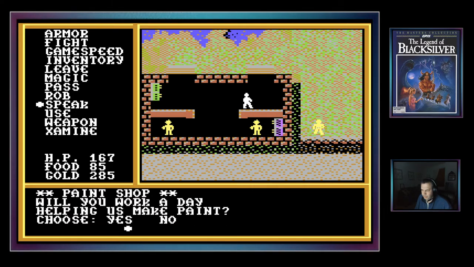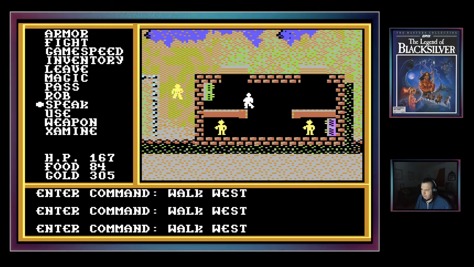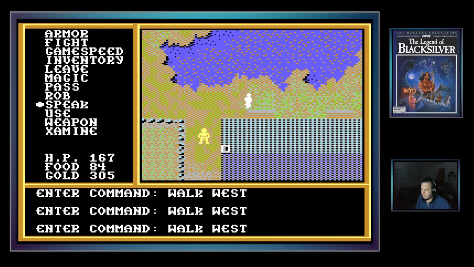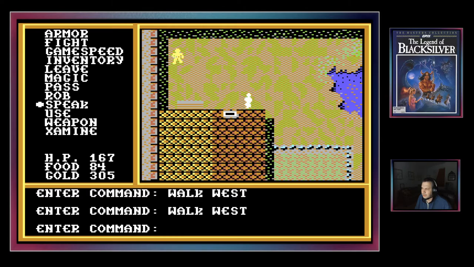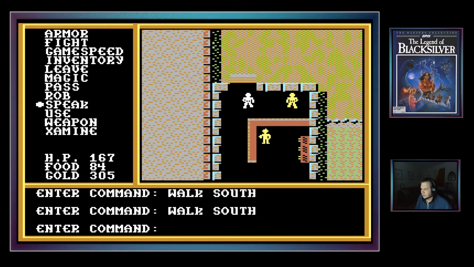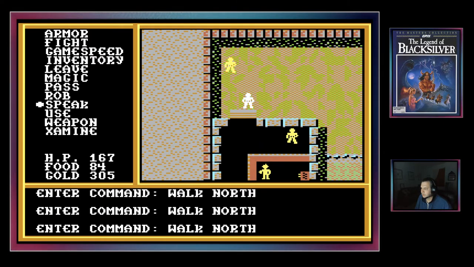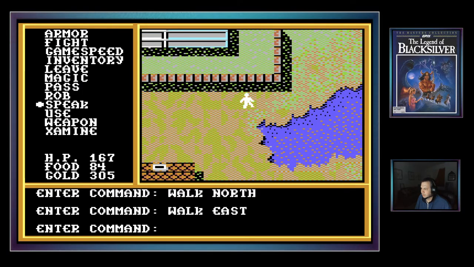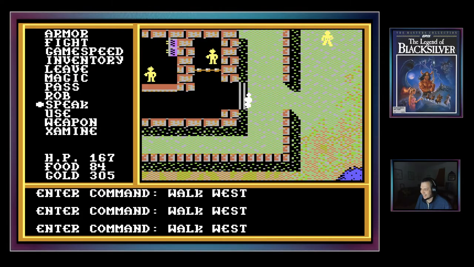Will you work helping us make paint? Sure, why not? 20 gold. Marina is not selling me boats. Okay. Well, you're a jerk. Marina dude. Boat selling dude. What's this guy's story? Blackjack. I'm not going to do blackjack. Not yet. I really want to, but I'm not gonna yet.